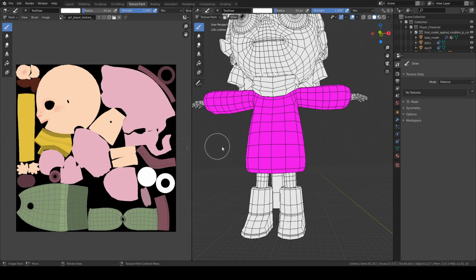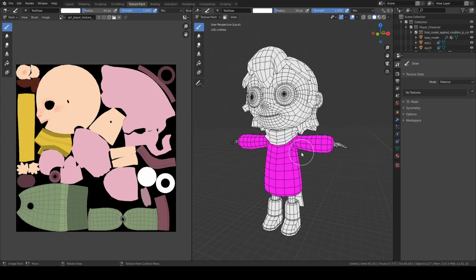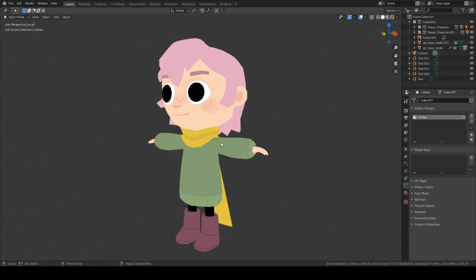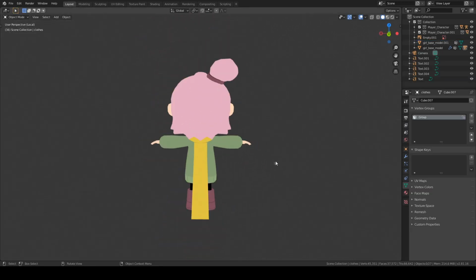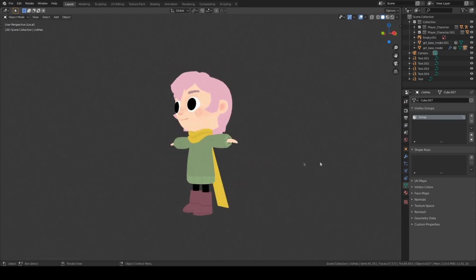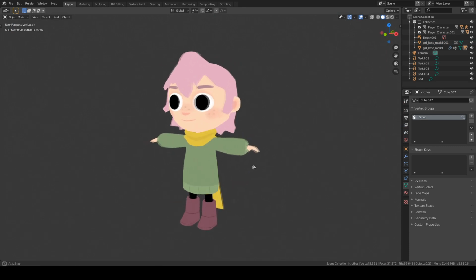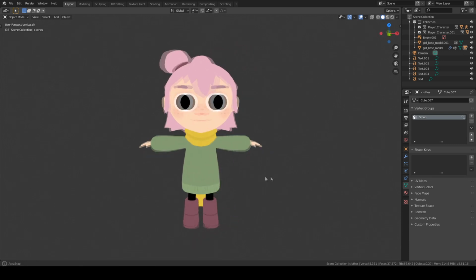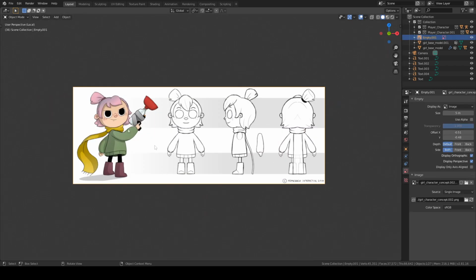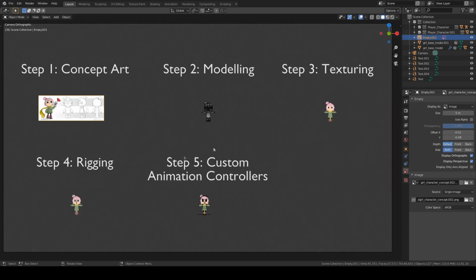So it's actually, for this style of character, a very easy and quick process to do, since it doesn't require a lot of details for the character itself. But yeah, this is what she ended up looking like for the final texturing part of the character, which you can see is the goal that we were going for with the concept art.